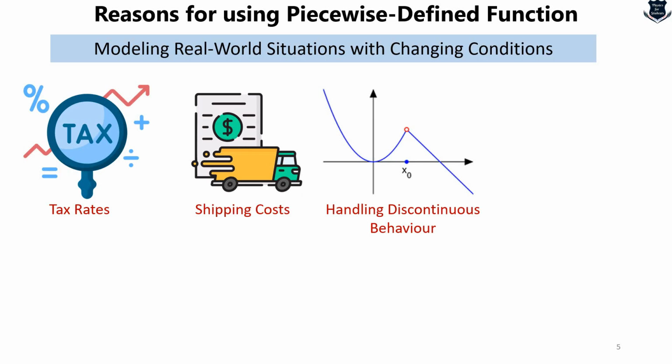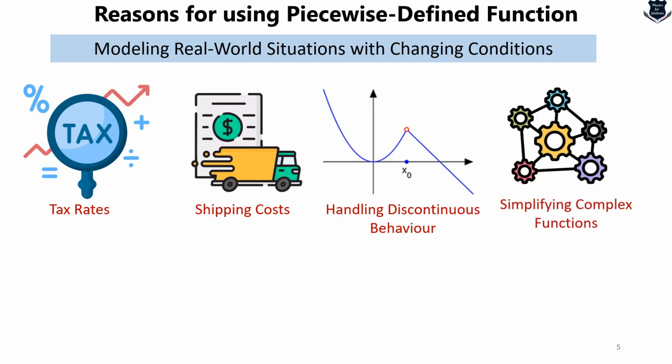Discontinuities are where the function abruptly changes its value, as you have seen that the graph falls down abruptly. So a piecewise defined function can accommodate these jumps and represent functions that are not smooth or continuous. It can also help to simplify complex equations, because in mathematics and engineering certain functions are easier to define and work with when broken down into small manageable pieces.